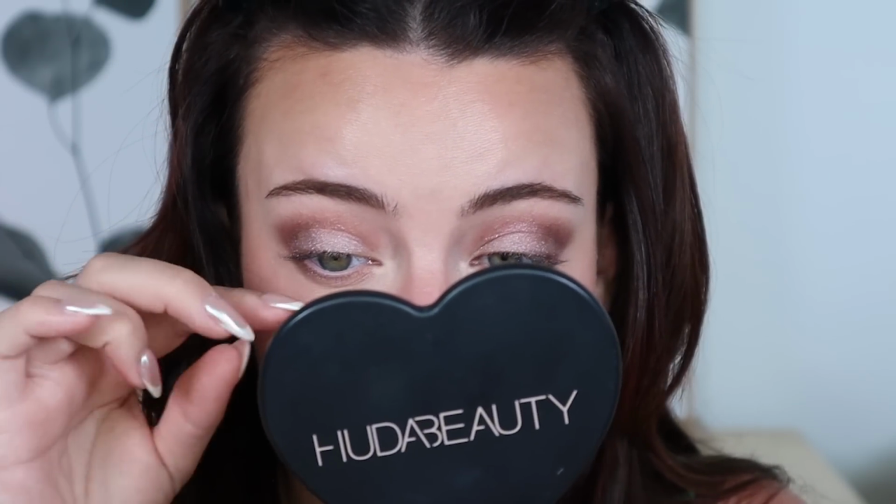With every blink, it just falls over your face. Like I feel some falling into my lashes and onto my face already, and I pressed it in with a finger. That shouldn't happen. Like now I'm just even putting it on top of where I put that cream down, and it feels the exact same. Like it doesn't have a tack. This isn't a very tacky cream shadow in this duo, so it's gonna do nothing to adhere it.